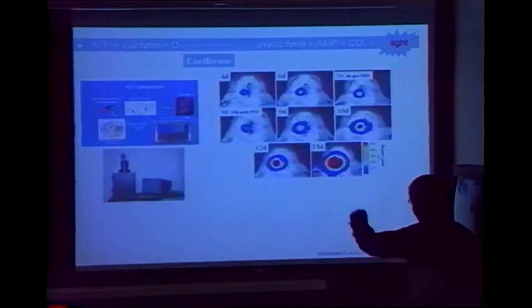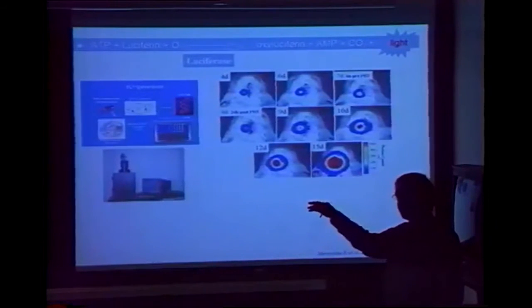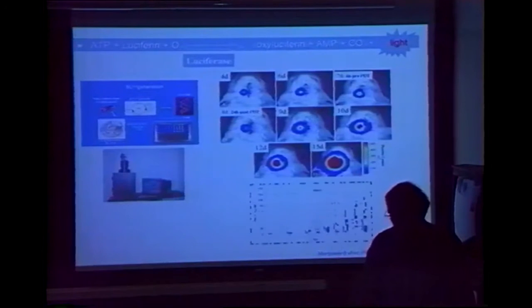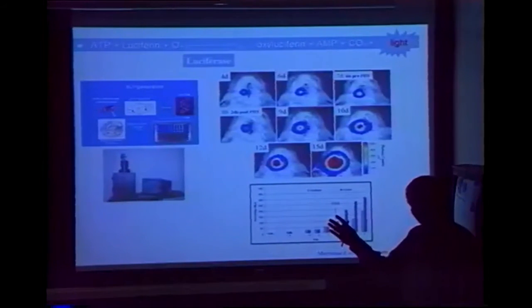And so in single animals, you can follow the growth, response, and regrowth of tumors. So it's a very nice technique. And this shows that you can then get very good curves. The purple is the control animal, here's the treated animal with the treatment, and then the regrowth. So you can get a set of curves like this with maybe 10 or 15 animals, whereas if you had to sacrifice 5 animals at every time point, you would need many more animals.